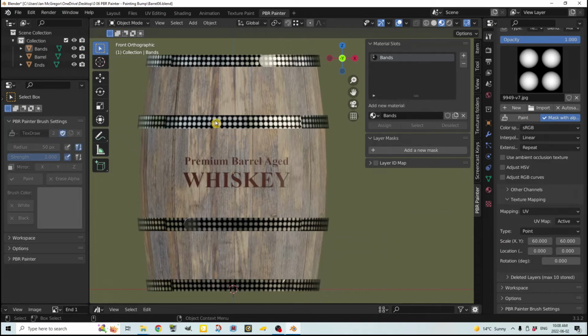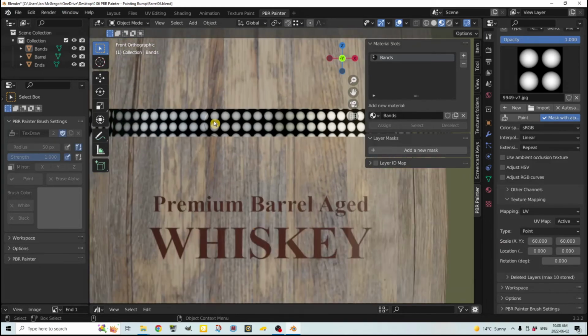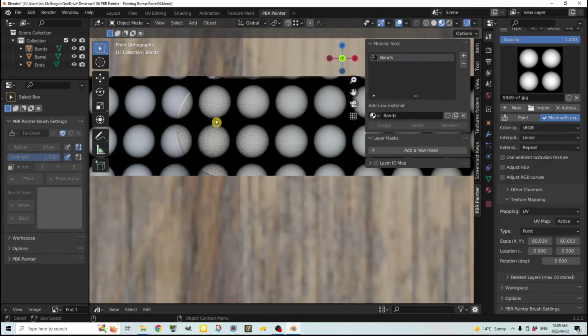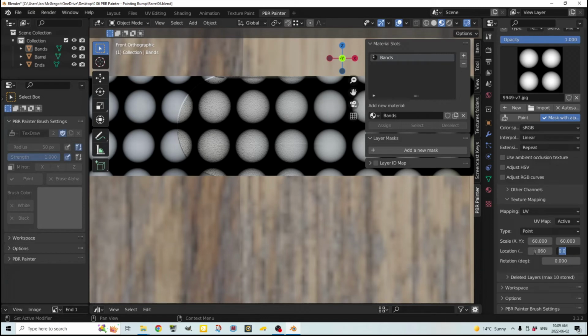Zoom in on End 1 and position the mask to paint two rivets in line with the right side of the end. I've used X location equals 0.06 and Y location equals 0.5.